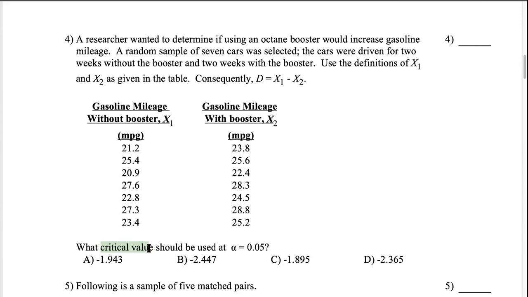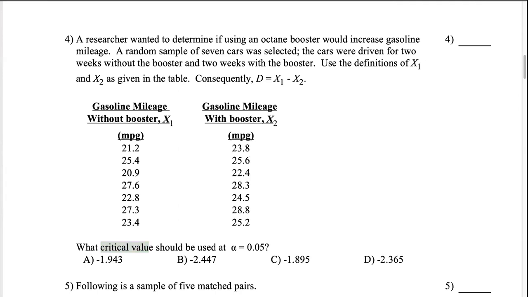Remember, where's the critical value coming from? The critical value is coming from a table, right? Which table do we have to use here? Remember, after we calculate the difference, we calculate the average of those differences, and then we calculate the sample standard deviation. Based on that sample standard deviation, we know we have to use the T formula. In other words, the T table. So we are going to open the T table here.